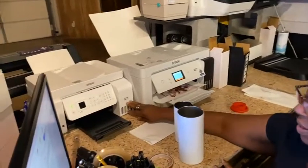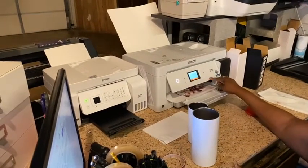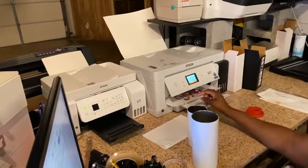Now I have the 15,000, EcoTank 15,000, and I also have the 4,700. I started out with the 15,000, but my paper jammed and it went down on me for a couple of days, so I figured I needed a backup, so I just went with the smaller 4,700 as a backup. That way I can do most of my tumblers, except for the 30 ounces are a little too big to print on there, as well as these 22s. Well, the 22s I could have done on there if I had turned it landscape. I could do those on the 4,700. But the reason I went to bigger paper on the 1300 to keep it portrait is because this one was more than 11 by 5 inches wide.